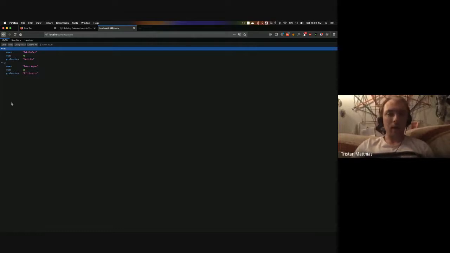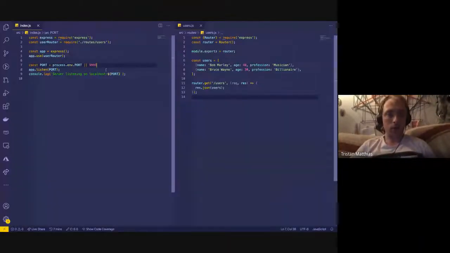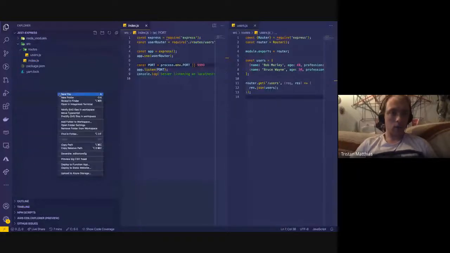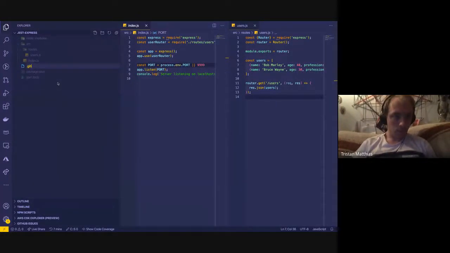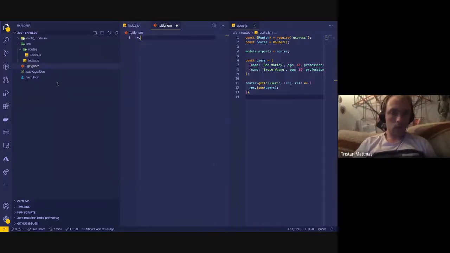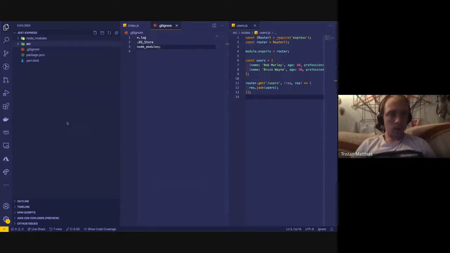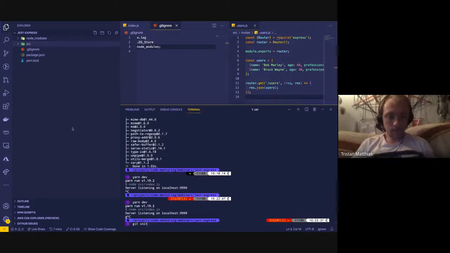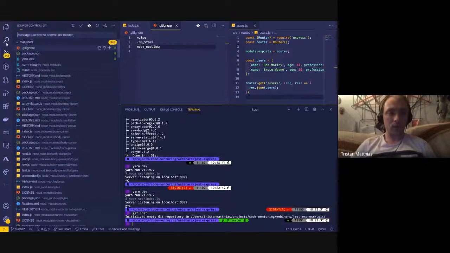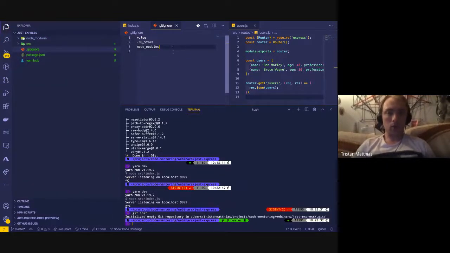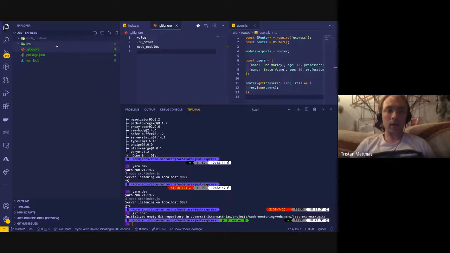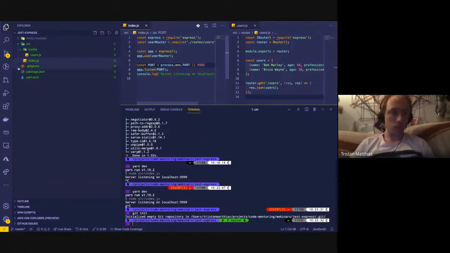Okay, so I'm going to stop there for a second. I'm going to put this on GitHub. So we're going to have a .gitignore. Logs, .DS_Store for Mac, and also node_modules. Okay, and then we'll go git init. Again, if any of this is a little bit confusing or a little bit too rushed, don't worry. This is not really the focus of today. The focus is really what we're about to get into.